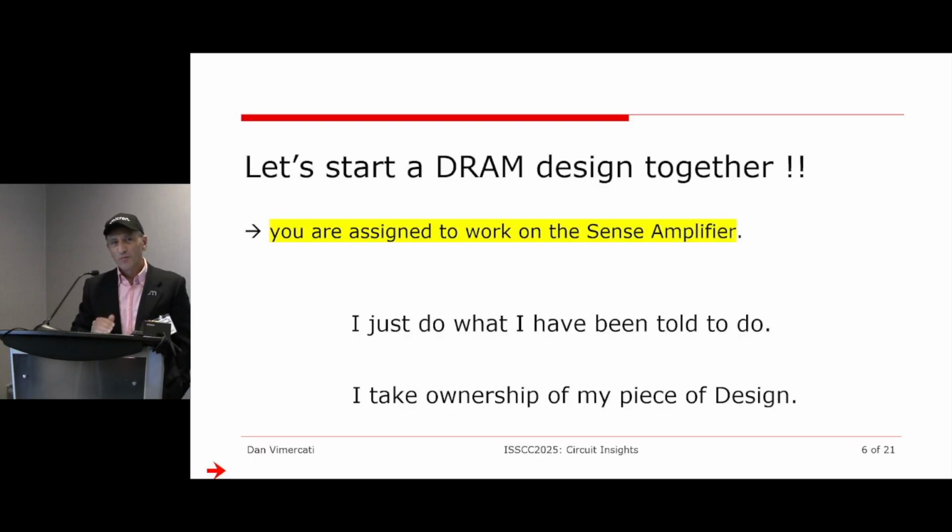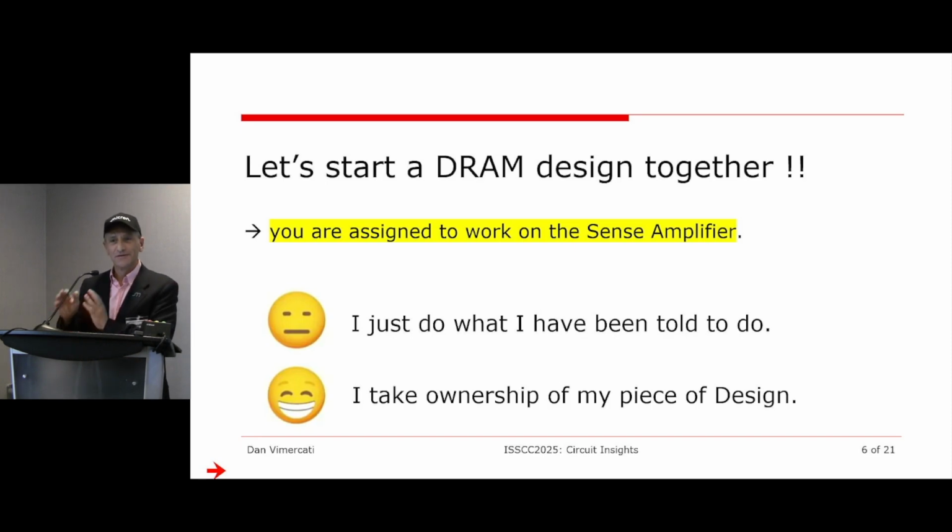Here there are the two approaches and the two ways of trying to solve and to fulfill your mission and your objectives. So one is this: I just do what I've been told from my supervisor, and this is going to be the result, I believe. Instead, if you take ownership of your design and you feel like that's yours, I have to make it work, this is going to be your approach, and you're going to be happy throughout the entire project.